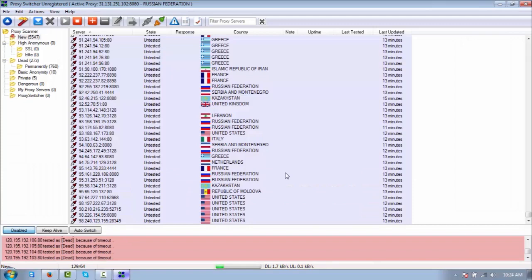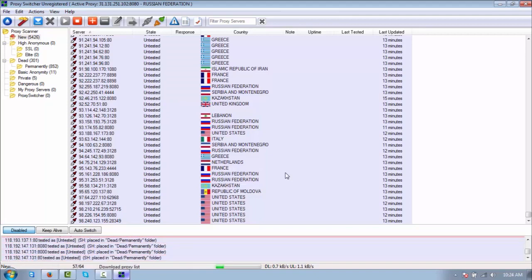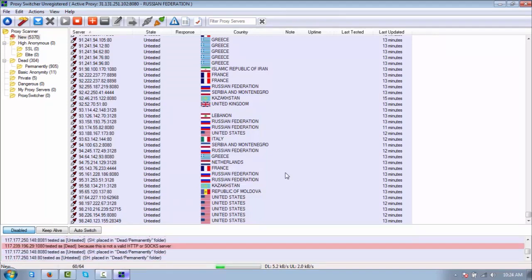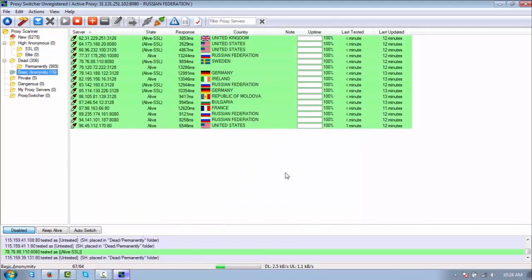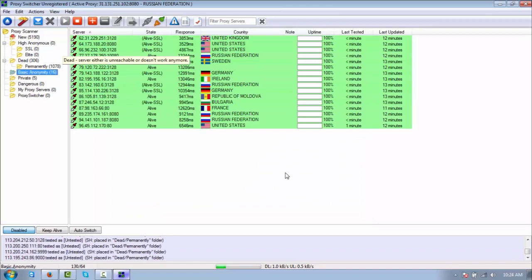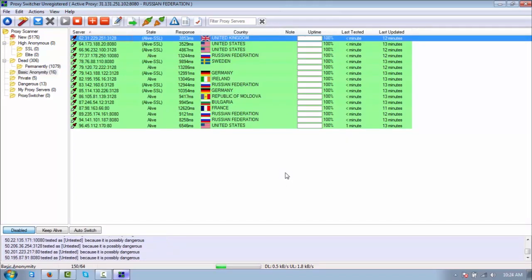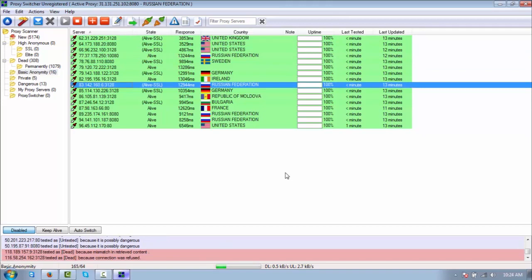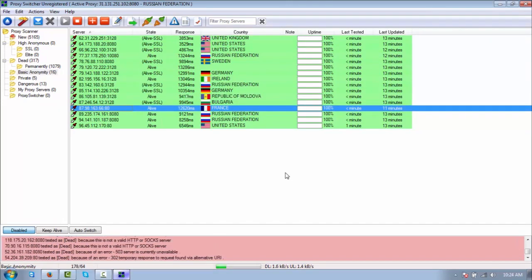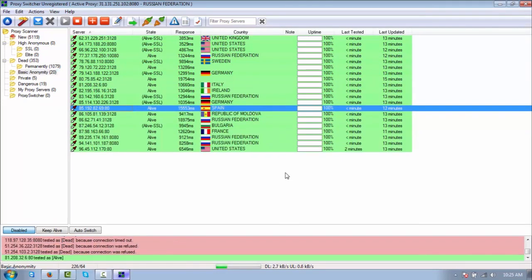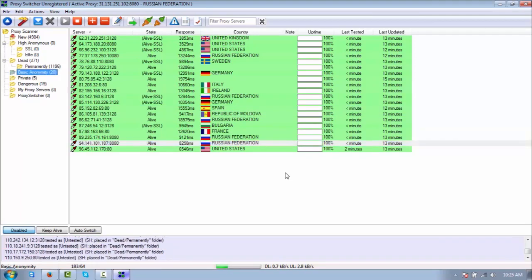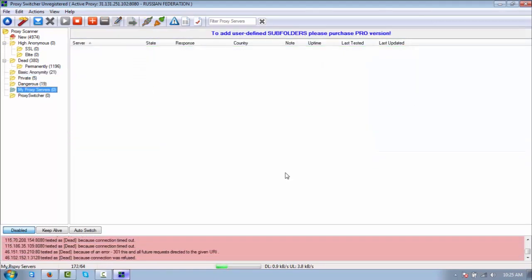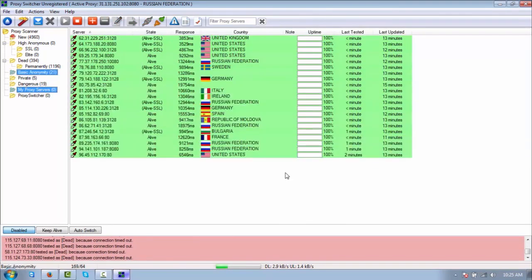Then Google, to open it again. This is all about the proxy switcher, right? You can see here again it's working. Now you can see here the permanent ones, these are basic and anonymity, right? 16 we have a live SSL. They're working mostly from UK, US, Spain, right? It's my proxy, in case you add something, like in case I just want to add this one.